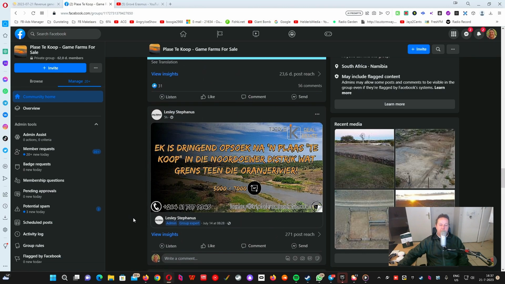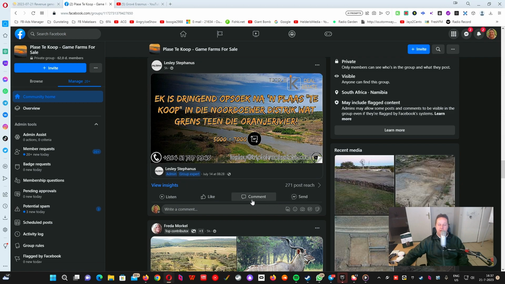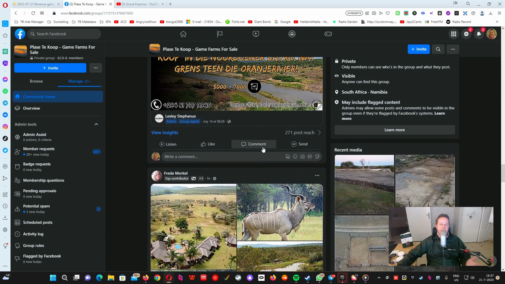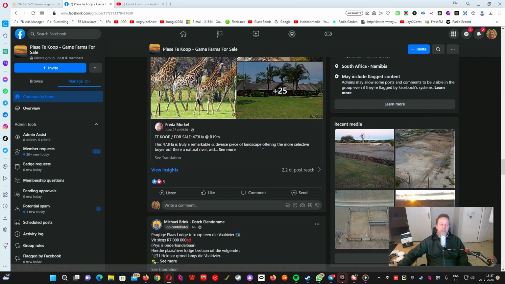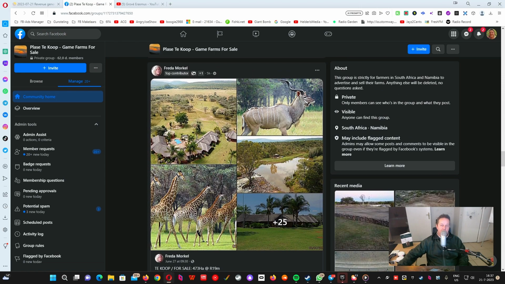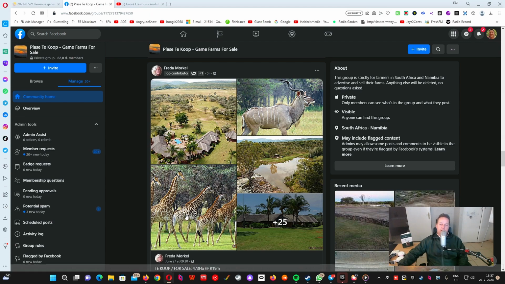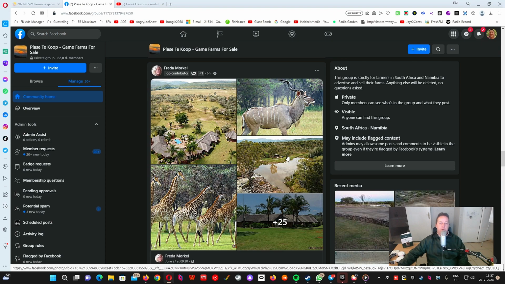They'll click on the share button, and they'll share to 30 different groups, or up to 50 different groups, without even going to the group. There's no value for property sellers.